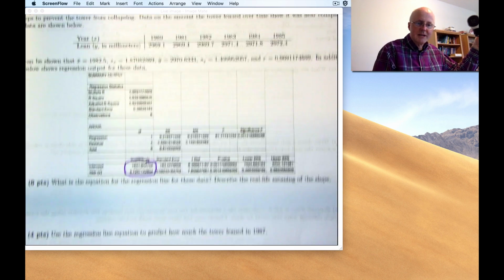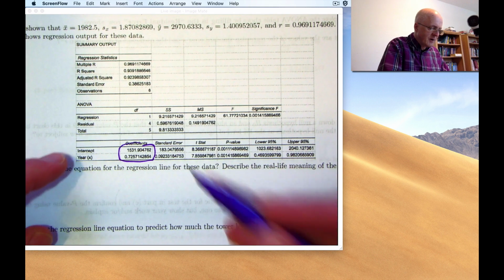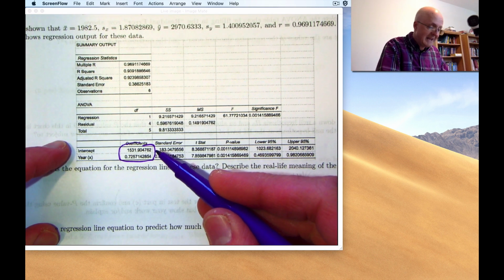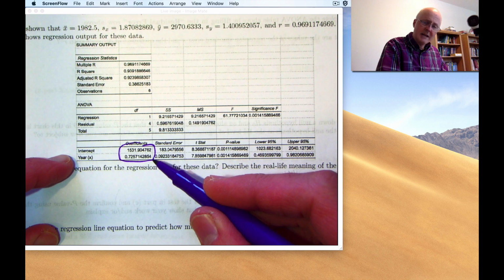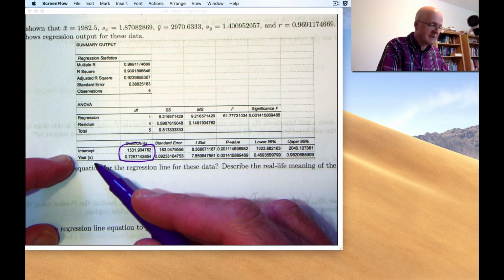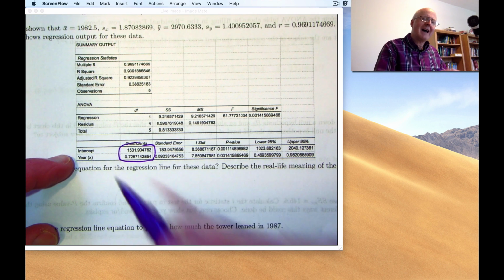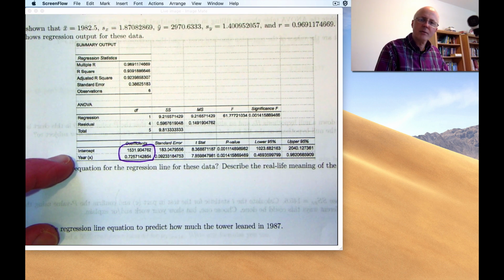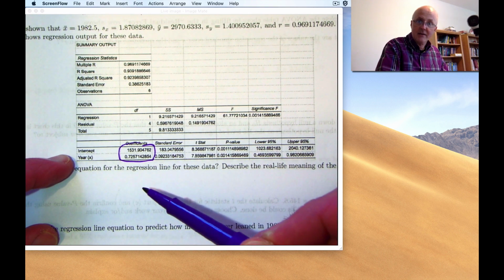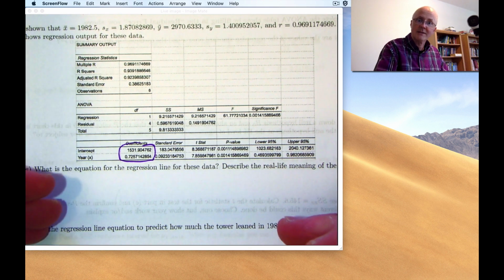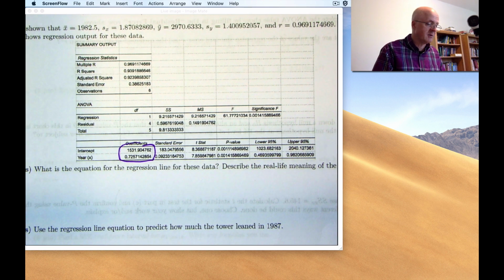Let me zoom in on those numbers again. You can see the first one is labeled with the word intercept. It is the intercept of the regression line. It would be what we call b sub 0. The second number, is that the slope? Well, it's not labeled with the word slope. However, it is the slope. It's next to the x value, which is the year. It's good to not necessarily label this with the word slope because you want to remember what the explanatory variable is. In this case, it's the year. And when you do multiple regression, you're going to have even more lines here, and you're going to have more than one explanatory variable, and you want to have the names for all of those so you remember what they mean.